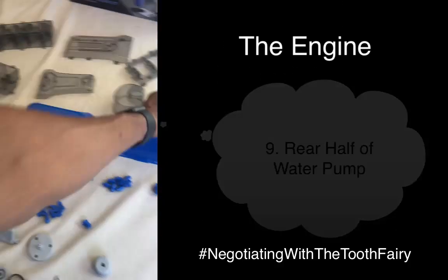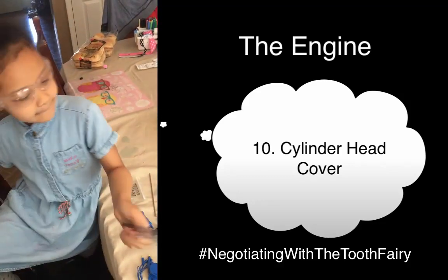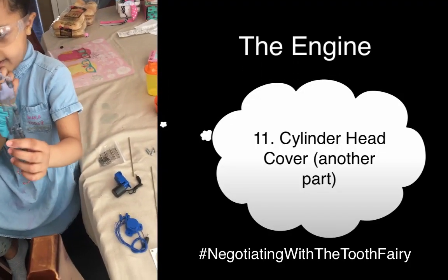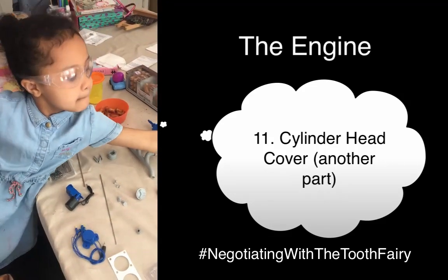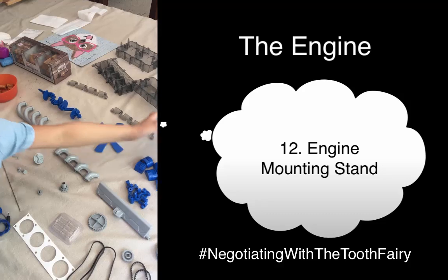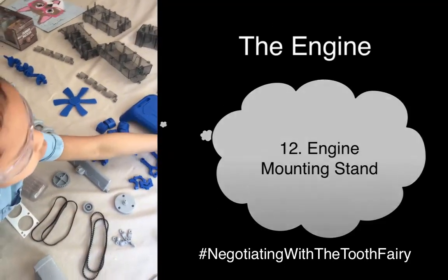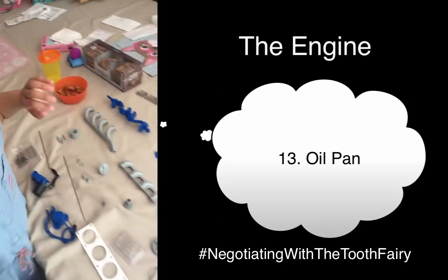All right, you grab the next part. Got it. That is the cylinder head cover. Okay, next part. That is another cylinder head cover, a little bit different. Okay, put that back. All right, next is the engine mounting stand. You know what that one looks like? It looks like a perfect little table. Okay, put that back. All right, next is the oil pan. That's perfect. So that's the oil pan. Okay, put that back.